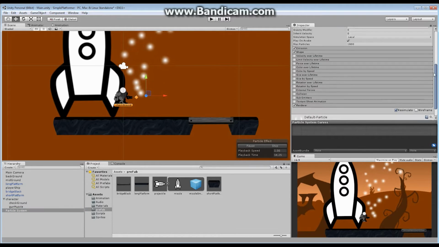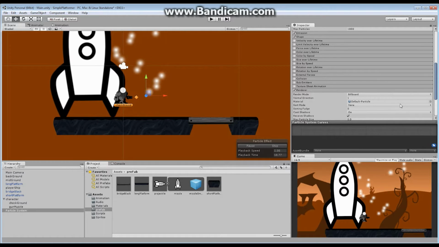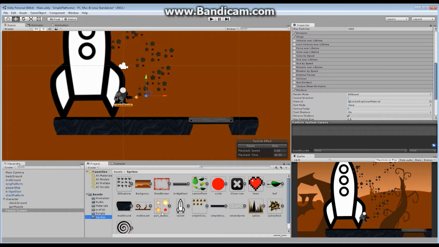We're using our default materials again, and I don't want to. I want to change it to use the explosion material we just created. So I'm going to go into renderer, click on this little circle right here, and choose rocket explosion. Now, this is what it looked like last time as well. We are not actually using the sprite as a texture animation sheet. Right now, we're just using it as a single object, and we don't want to do that. We want this 1, 2, 3, 4 to be the sequence that these particles are played in.